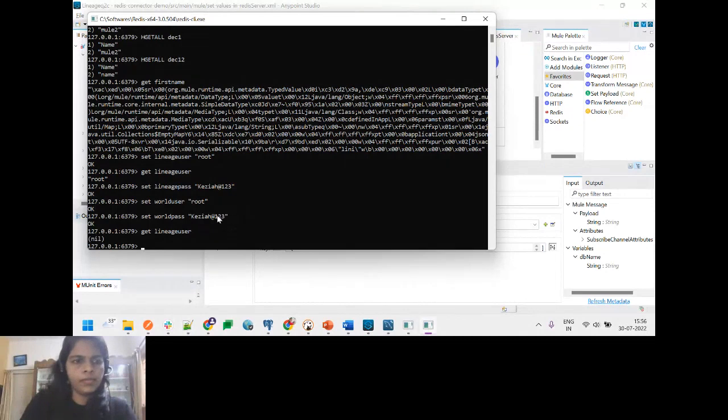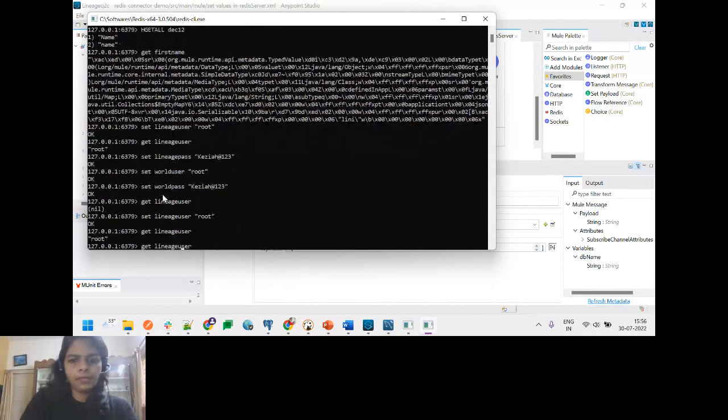I set it right here with lineage user. Set lineage user. Now get. Let me check all the usernames and passwords using the get command.